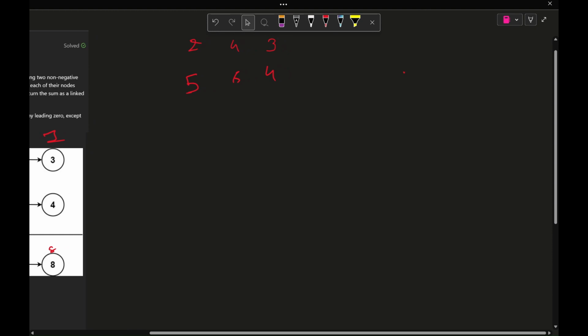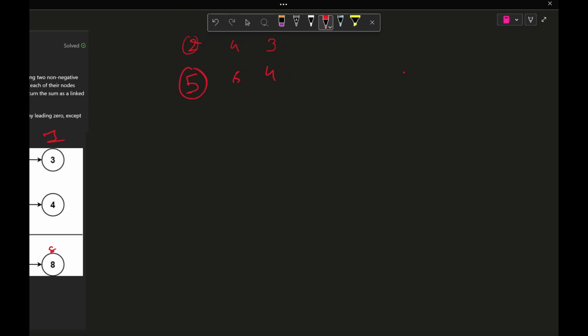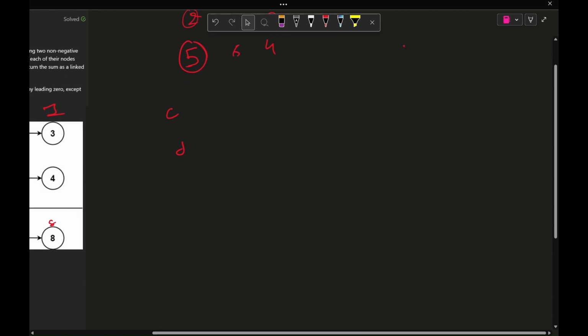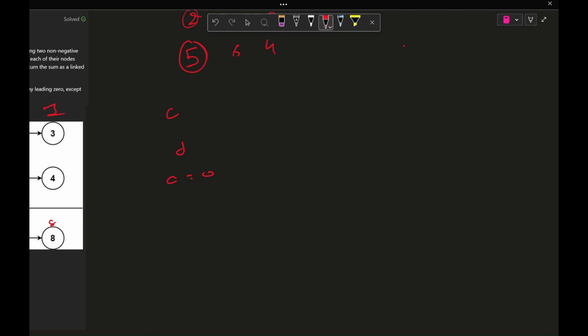First of all, we get this number and the carry, and we will sum them up in a variable d. First of all, there is no carry, so we will assign carry equal to 0, and then we will iterate through the loop while L1 or L2 or carry. Is there any carry remaining?